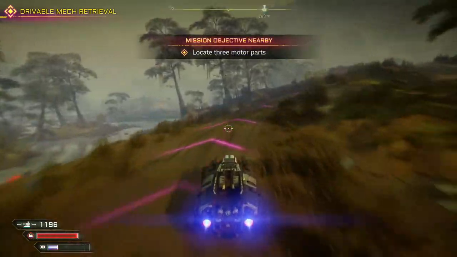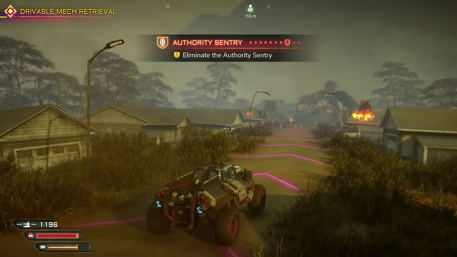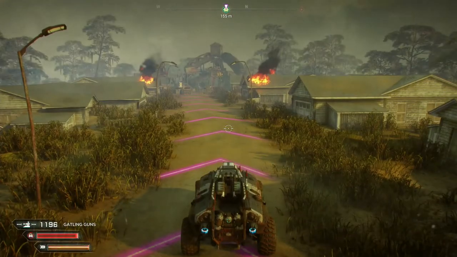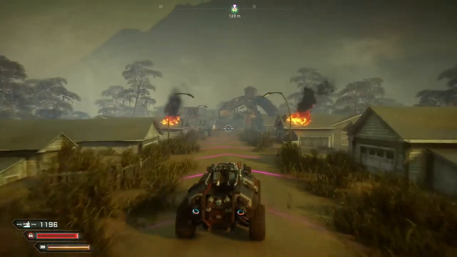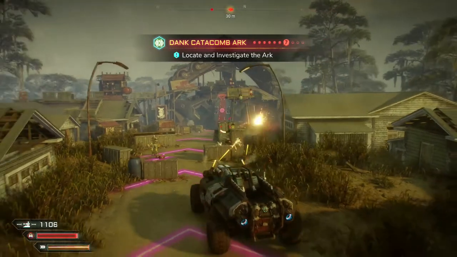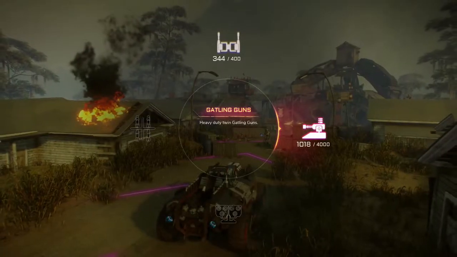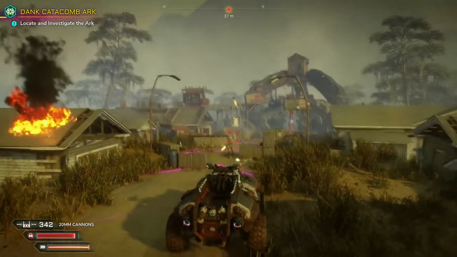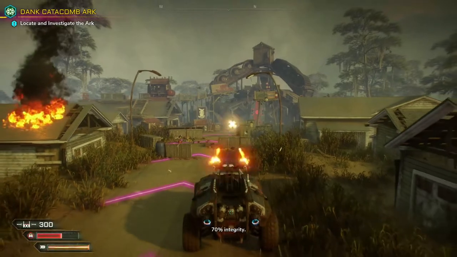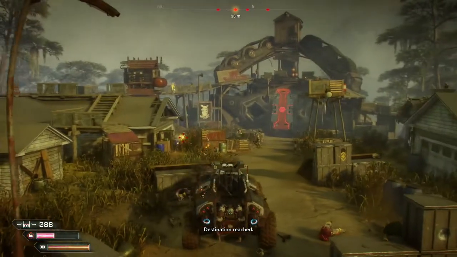Objective area entered. What's that for? Locate 3 motor parts. Oh, interesting. Oh, it's this one. Right, looks like we are driving the car straight up into the action. Is the minigun good at this? Let's give the new gun a try. Can we squeeze it in? Yes.